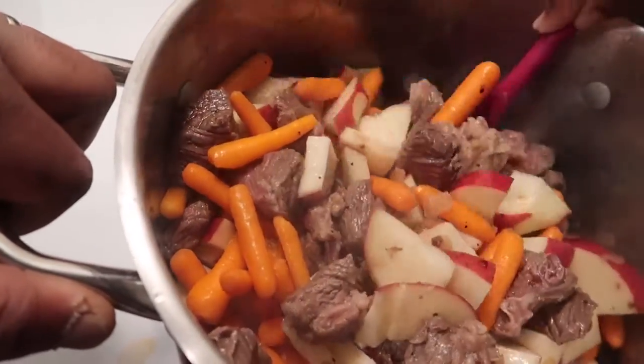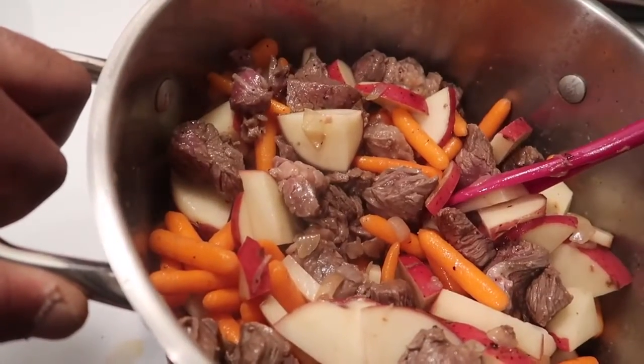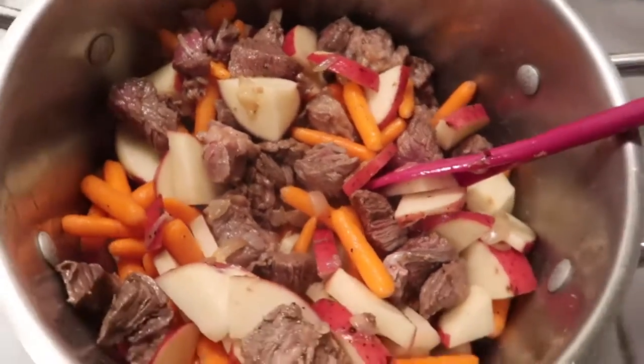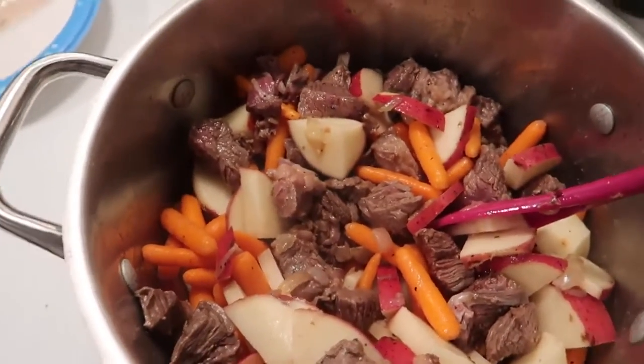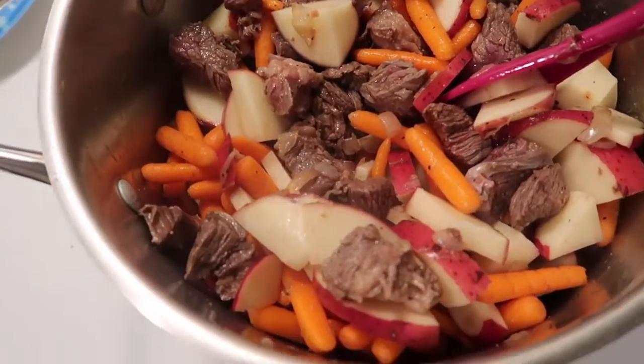Let me mix it up. No, no, no, no. It looks pretty and colorful. All right, let me go. That looks good. I mean, it's not cooked all the way yet.